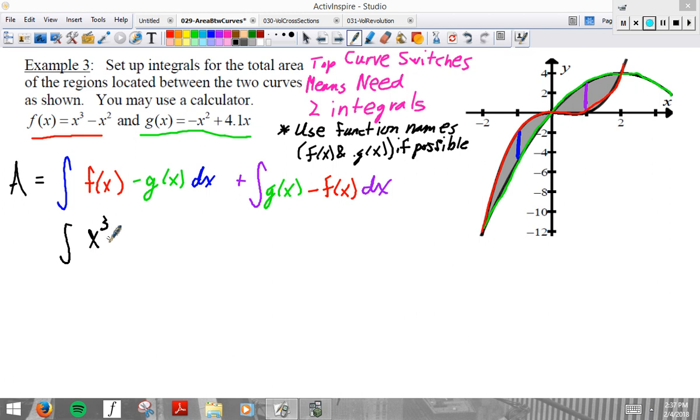Again, one of the most common mistakes is something like this, which is basically right, except either the student forgot to distribute the negative or the student forgot that it was supposed to be minus this whole thing. Here's more like what it would look like if the student forgot to distribute the negative. Either way, those two are wrong. It's much easier to just write f of x minus g of x. And you get full credit.